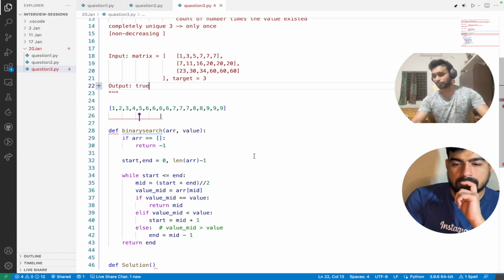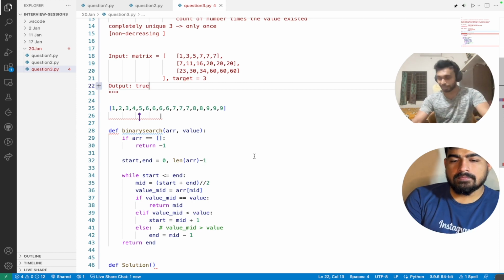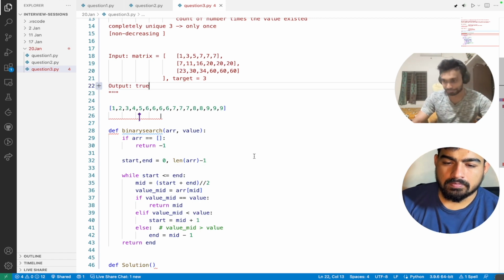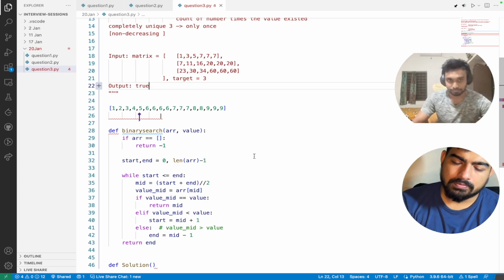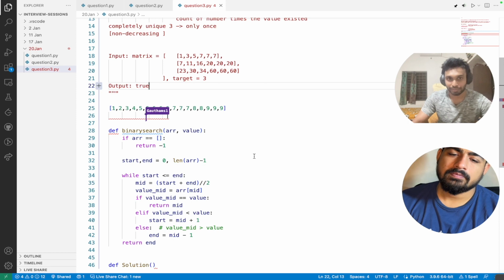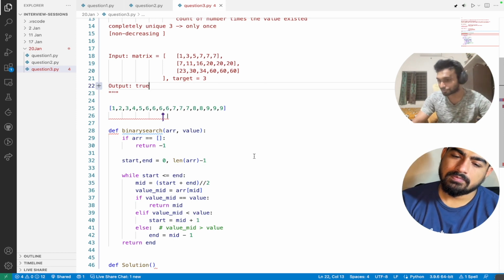And after the entire thing is done, I'll return the index at which I last found 6. But in this one, we are actually looking for the count. Yeah. So this is the starting position.